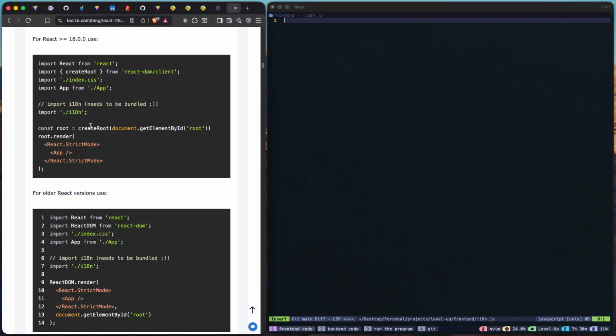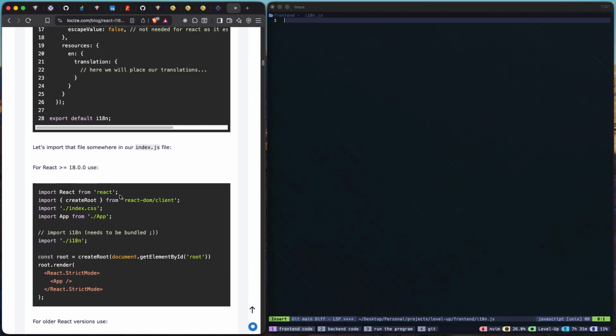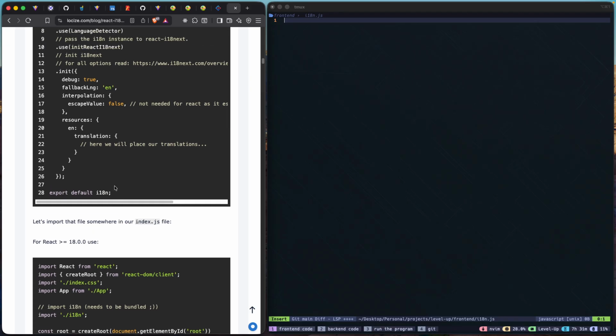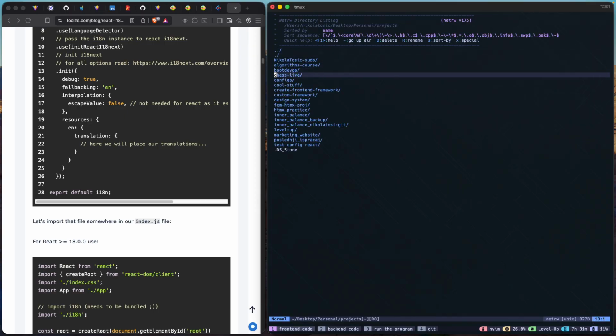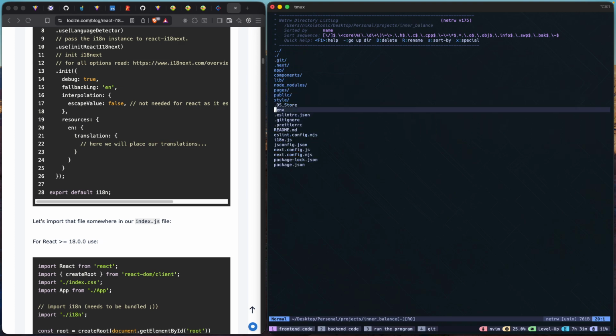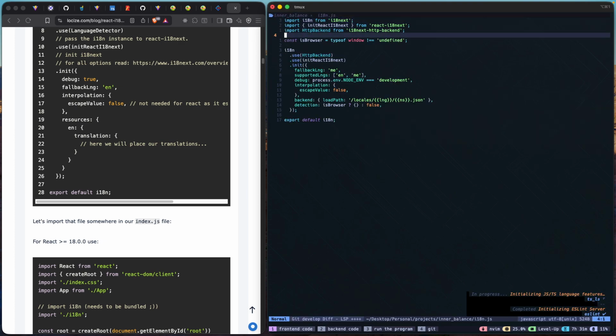Like the create root is different, of course, because of React, but importing is the same. I have this. Okay, I'll go off the stack a bit here. I have this here. Let's see.